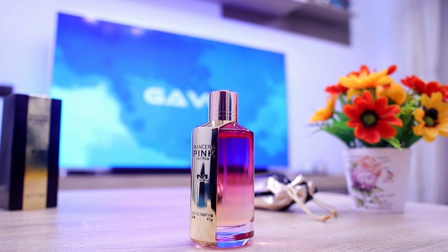From where I stand, this deserves high recommendation. Therefore, I highly encourage you to at least try it a couple of times and to see if you, let's say, manage to get impressed by this creation. It's simplistic, it's linear, it's nothing groundbreaking or artistic if you want, but sometimes beauty comes in simplicity. Therefore, highly recommended Pink Prestigium from the house of Mancera.